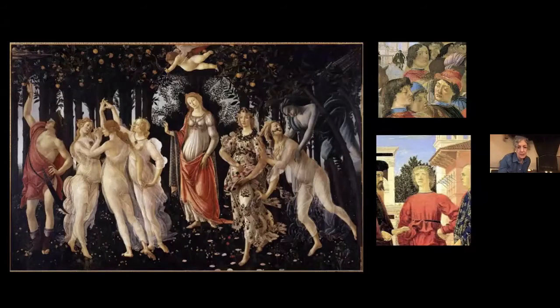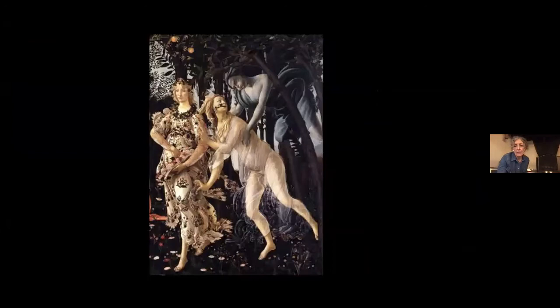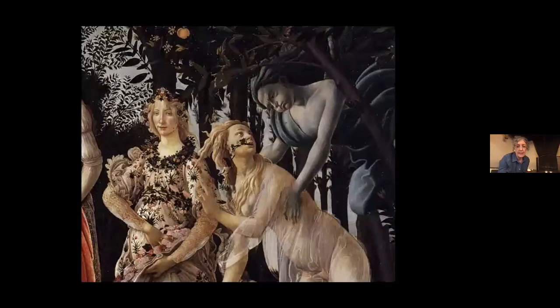So I'm just going to sort of tell you what's happening here, and we're going to start from the right. And so we have this metamorphosis of Chloris. This is Chloris. She's a wood nymph, and she's got flowers literally coming out of her mouth. She generates flowers. She, thanks to her union with Zephyr, there's Zephyr again, the chilly northwest wind who's kind of blowing onto Chloris, literally metamorphosizes. She transforms into Flora. And here's Flora. You can see that a little bit closer up. So Flora is literally the transformed Chloris.